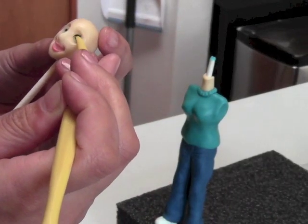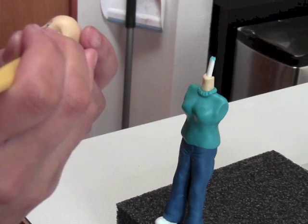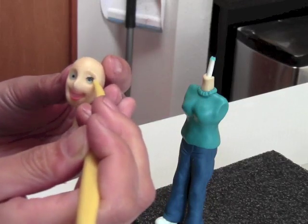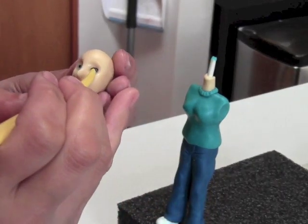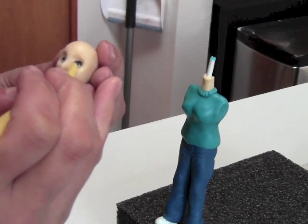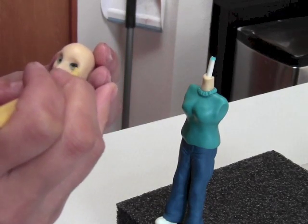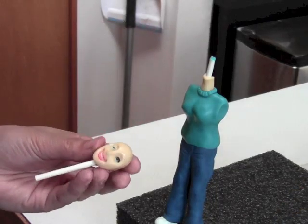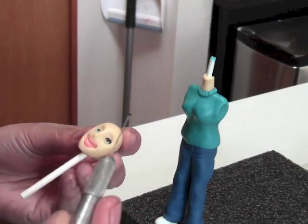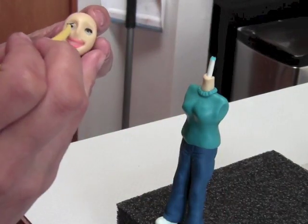So then use our tool to kind of smooth it and guide it. Make it look nice. Flatten it out. You could do this in brown or red if you wanted to, but in general I do black just because women usually wear mascara. And I just grab the other one with the tip of my X-Acto. Put that on there. It's kind of like applying false eyelashes.